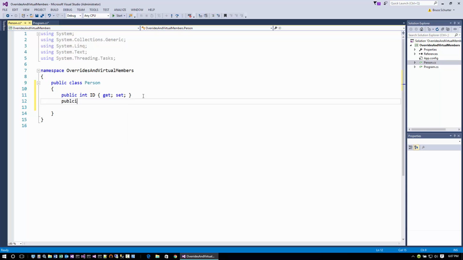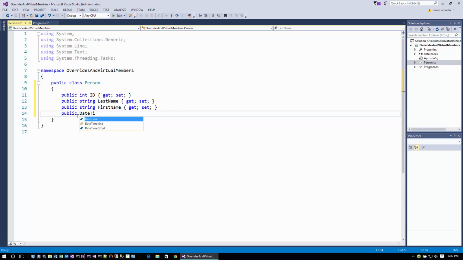Then we will also add a public string called LastName and another called FirstName, and one more called date of birth, and this will be a DateTime, and we'll abbreviate it DOB. Right now these are all auto properties. We may decide to change them later based on specific business requirements, but for right now we can leave them just as they are.